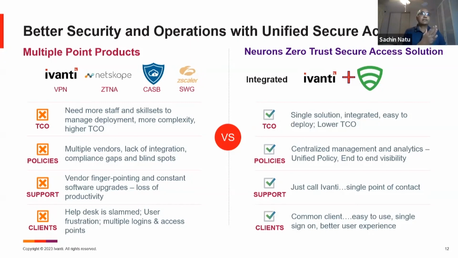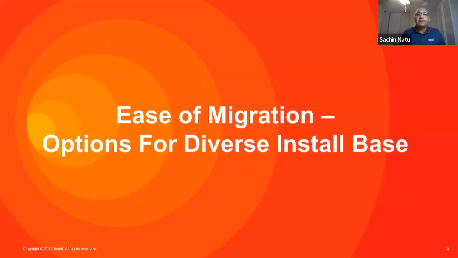And what makes us unique is we do not offer only ZTNA or CASB or the SWG solution. We take care of the from, which is typically a VPN, and the to, which is typically this entire SSE architecture. A lot of new vendors say, don't worry about VPN, right? But when you talk about security, you have to manage your entire portfolio, not just a part of it. And then I will talk a little bit about what that migration looks like for our diverse install base.